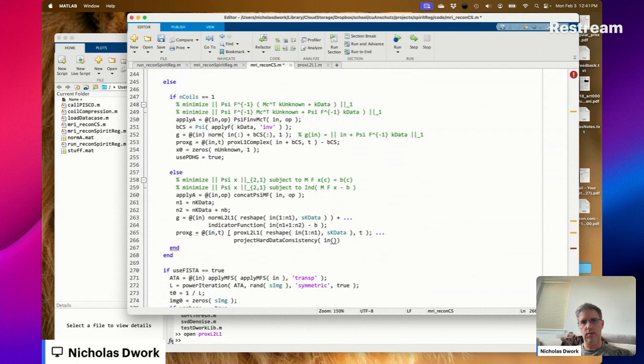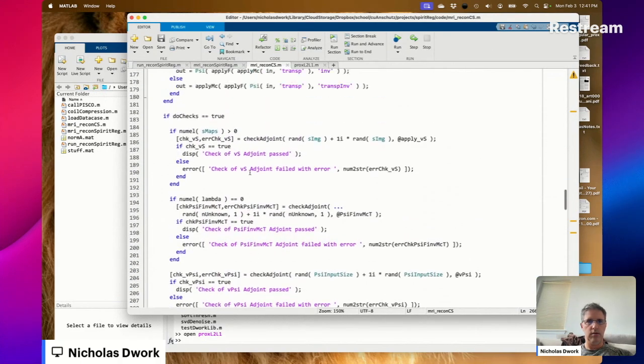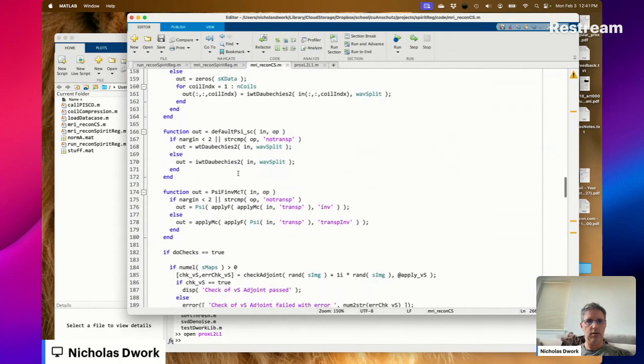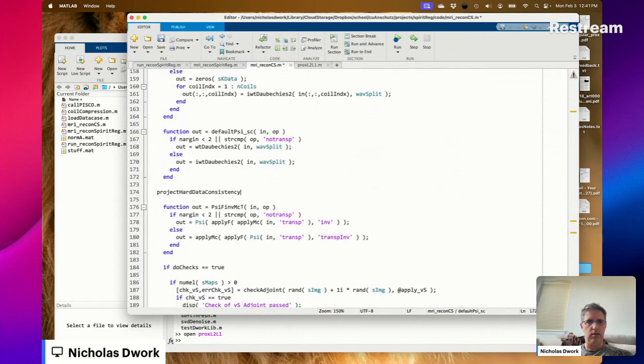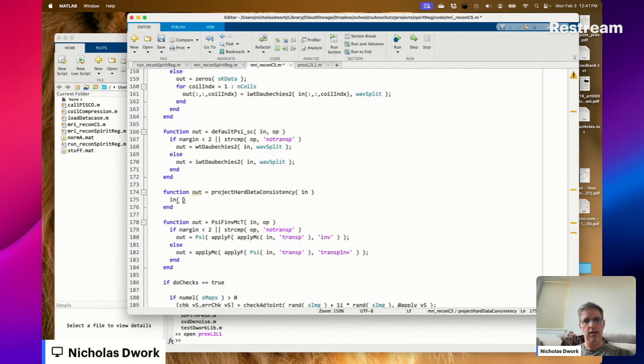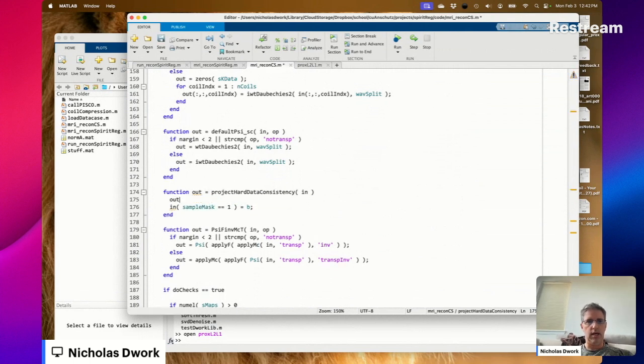In from n1 plus 1 to n2. In sample mask equals 1 is equal to b. That's the projection. Oh, out equals in, out sample mask equals 1.